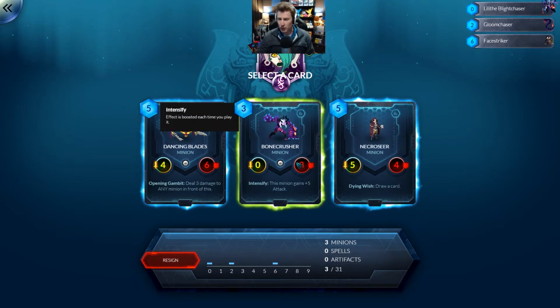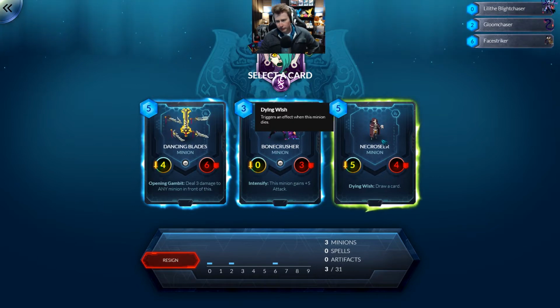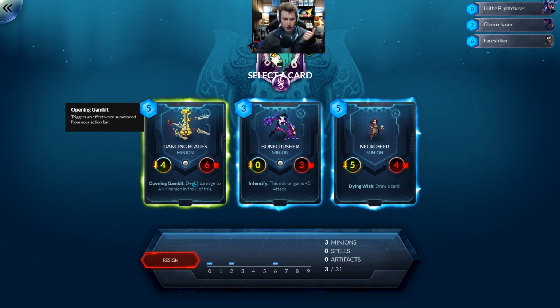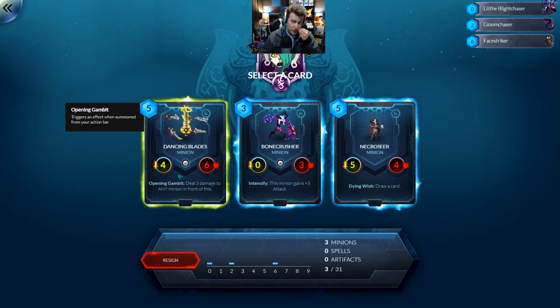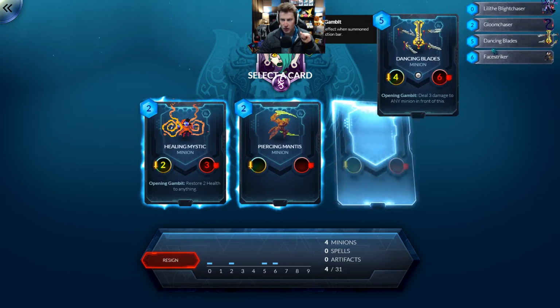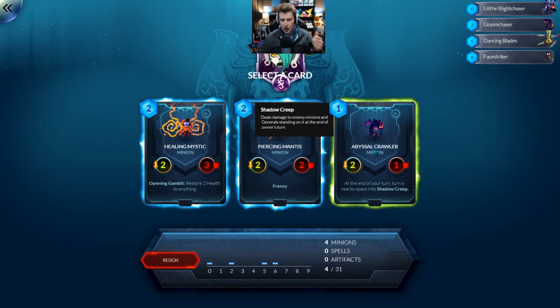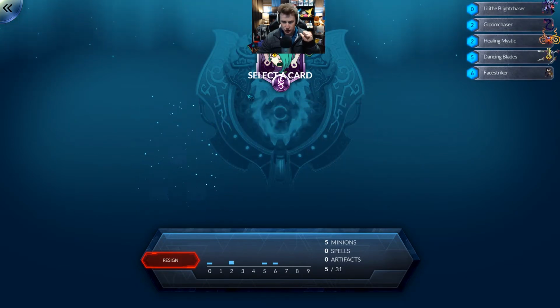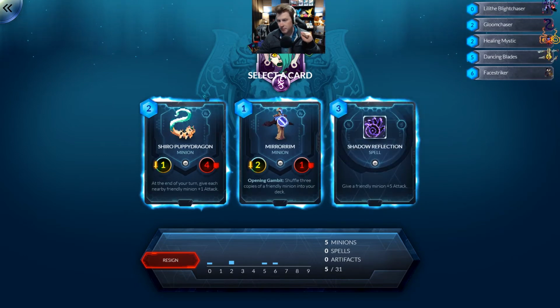Okay, so Bone Crusher is a 3-cost 5/3. Necroseer is some card draw, but Dancing Blades is spectacular. This card is free removal and good power. So we're going to go with the Dancing Blades, because we can't guarantee more of the Bone Crushers, which is a bummer. Healing Mystic is the easy pull here. It is a 2-drop that gives us healing.